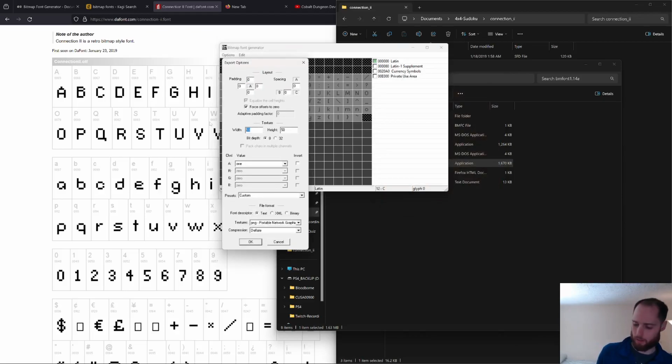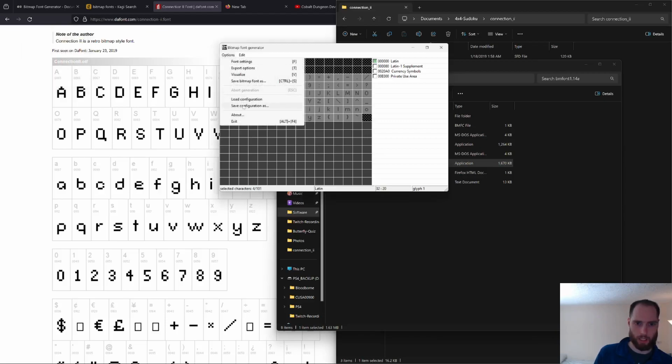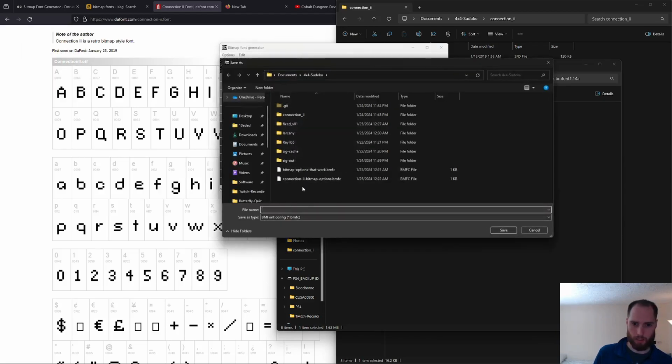So let's make the height like 12 and the width like 20. Yeah, that almost works. This will be enough, I think. Okay, so now we want to save. Okay, save this configuration over it.